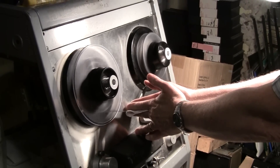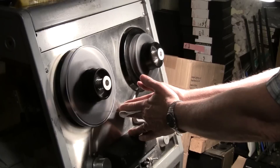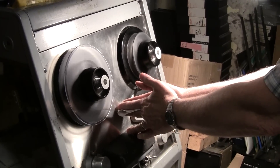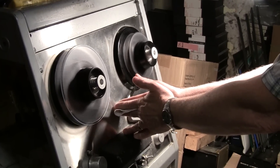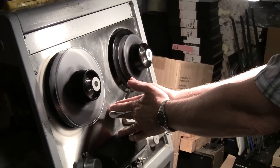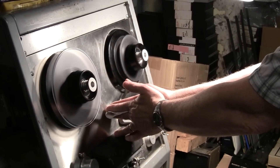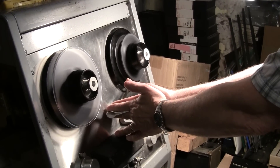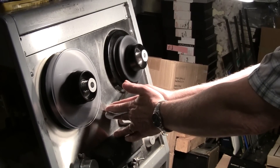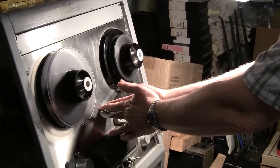I can also feel the friction and the temperature with the side of my fingers. If I feel it getting warmer than I'm comfortable with, I'll release the tension a bit. This position plus the light - you can actually see the ripples in the tape as it goes by - lets me increase or decrease the finger tension. In most cases, two passes, one coming and one going, is enough to let the tape play.